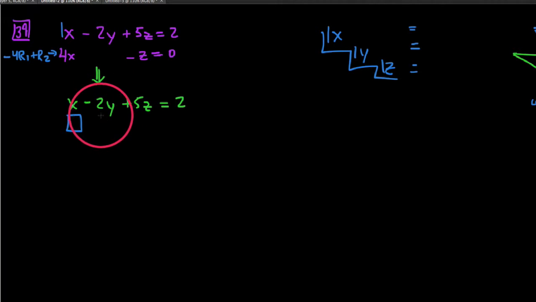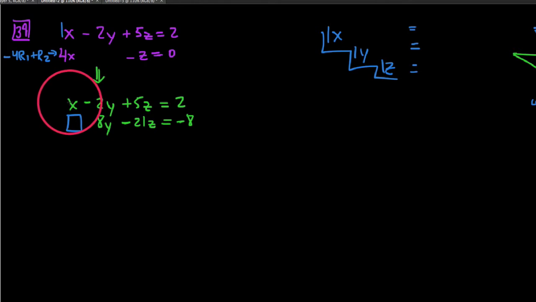So let me switch out my colors here. We'd say I get 8y. Negative 4 times a positive 5 is a negative 20, and a negative 20 plus this negative 1 is negative 21. So negative 21z. And then lastly, we're going to say negative 4 times this 2 right here in row 1 would be negative 8, and that negative 8 plus the row 2 entry 0 is negative 8. So what we end up with is this new row equivalent system that is not quite yet in row echelon form.